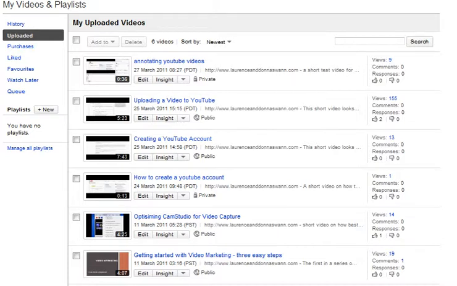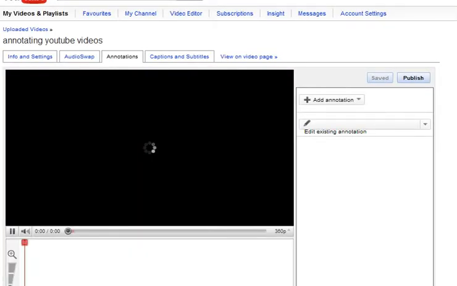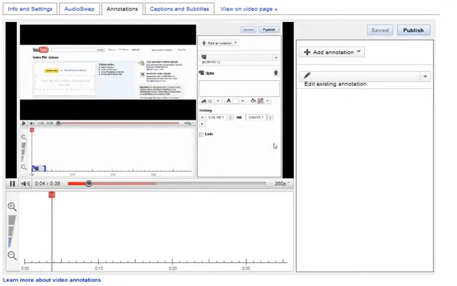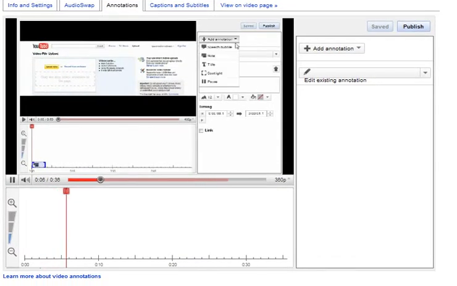So here I've got the videos that I've uploaded to YouTube and I'm going to be annotating this video here. It's a very short video that I actually have pre-recorded which looks at the annotation tool. So this little drop down menu here provides you with annotations. And what I'm going to just do now is move this down the screen so that you can see it all in one go.